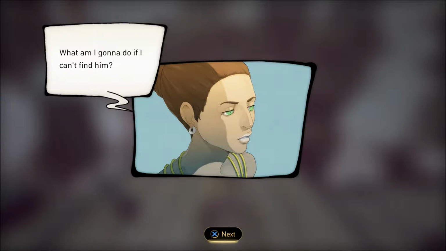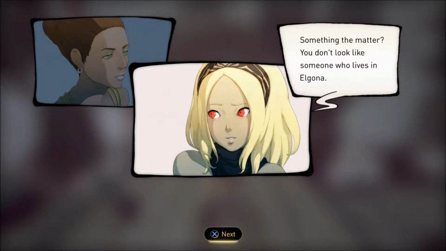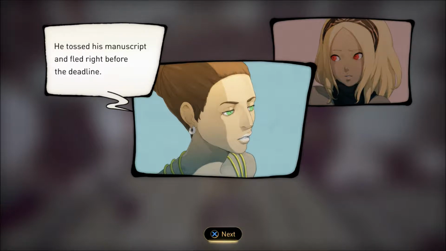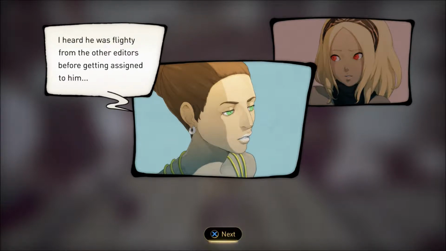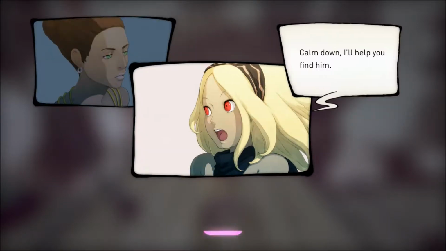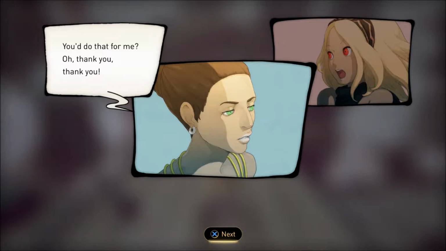What am I going to do if I can't find him? Something the matter? You don't look like someone who lives in Elgona. I'm looking for an author. He tossed his manuscript and fled right before the deadline. I heard he was slippery from the other editors before getting assigned to him. But he really got me good on this one. What am I gonna do? Calm down. I'll help you find him. You'd do that for me? Oh, thank you, thank you.